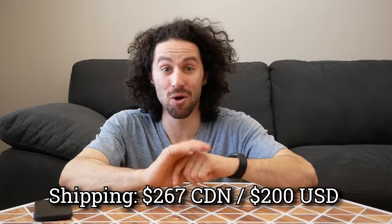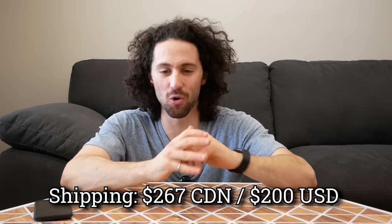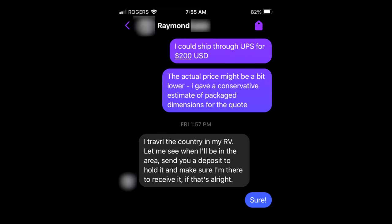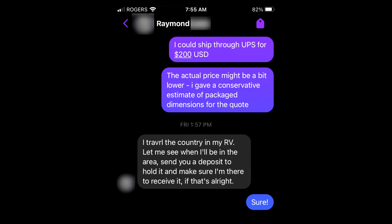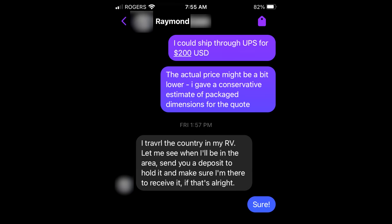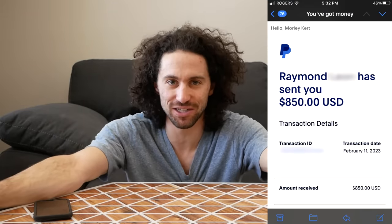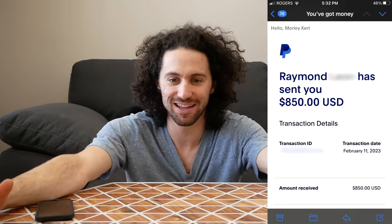Apparently, I can ship this thing in pieces to Southern California for about $200 US. Way less than I expected, and the more I talked to him, the more I realized that it wasn't actually a big deal. I can package up the top in a cardboard shipping box with a ton of padding, I'll put the legs in a separate box, and it'll be no problem. And Raymond travels the US in his RV. So he said, let me put down a deposit and I'll let you know the next time I'm in San Diego, and you can ship it to me then. I can take my time packaging this up nice, I don't have to rush.